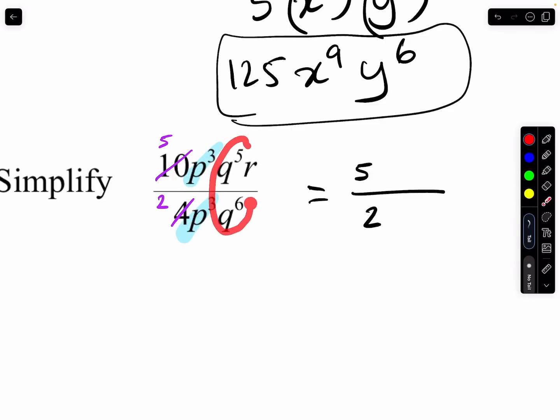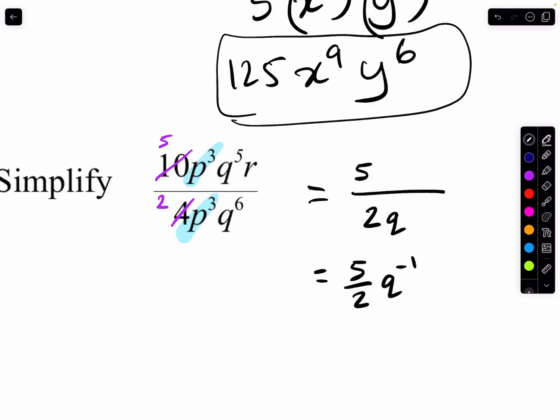With the q, that's going to be 5, take away 6, leaving us with a negative. So we can choose to write this negative up here like that, or we can leave just a q down there, okay, because there's reciprocal involved as well. Remember that. So whichever way you're happy with, guys, you can do it. Or you know what you could have done? You could have just written 5 over 2 for the first part, q minus 1 like that. And now r's not cancelling with anyone, that belongs to the top, stays there, and then you can just add r there if you're doing this version, okay? But I think most of you would probably do that, okay?